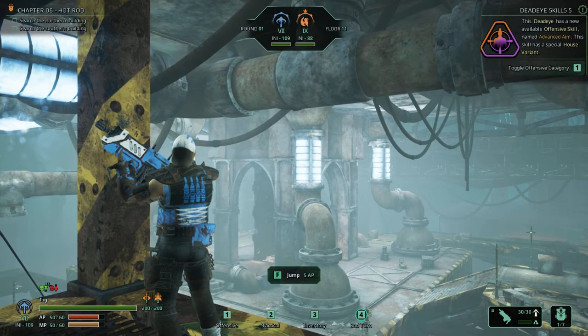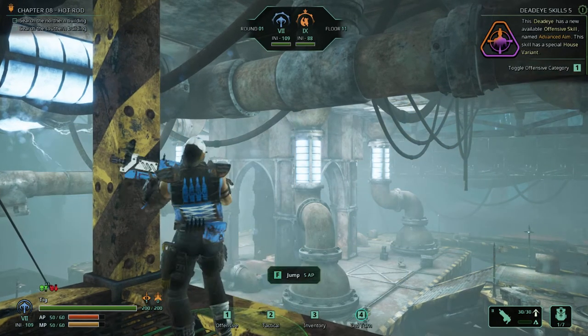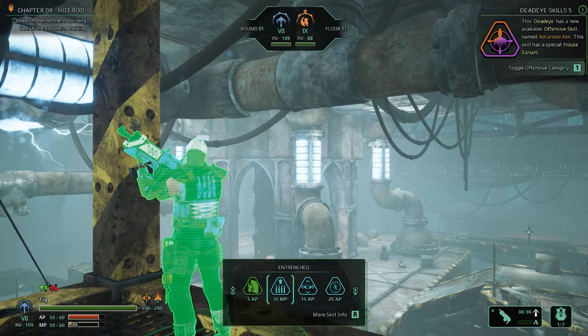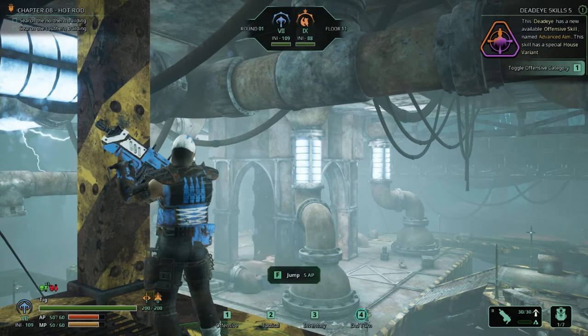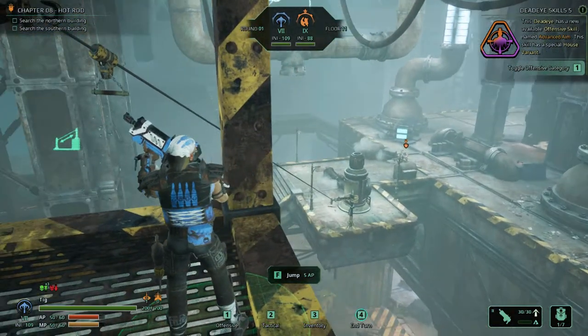This Deadeye has a new available offensive skill named Advanced Aim, which I'm not in range of, so I can't actually see what it does. And that's something I wish I could see, what the skills do, even if it was grayed out. So we've got the field scan, you've got delay, we've got entrenched as well. All right, I think we'll head over to the other side, though.